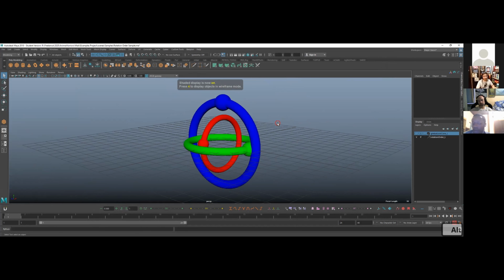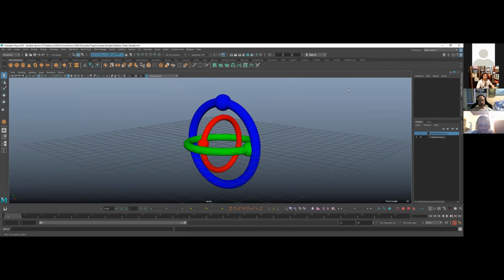rotation orders. So I'd like to talk about the concept of the rotation order first. Whenever something is created in 3D, it has something that's called a rotation order. And what that rotation order is, pretty much, is a hierarchy of rotations.